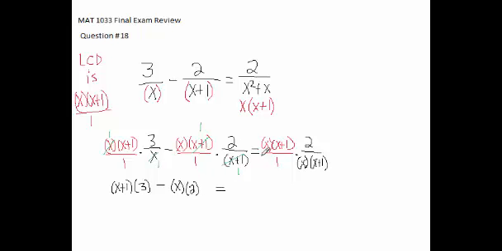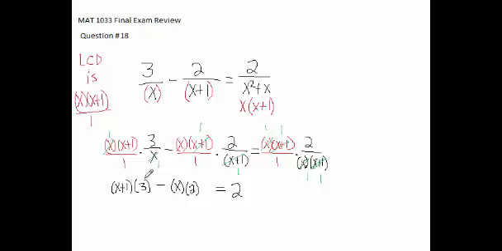And that's going to be equal to, look at all this, all of this will cancel, which is great. So what do we end up with on the right hand side? 1 times 2 on the top, and 1 on the bottom. And if you notice, all the denominators will end up as 1. That's our goal. Now we've got to determine what kind of equation we have and then solve it appropriately.